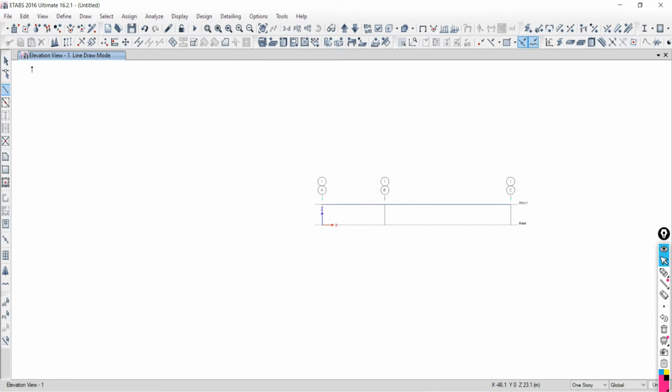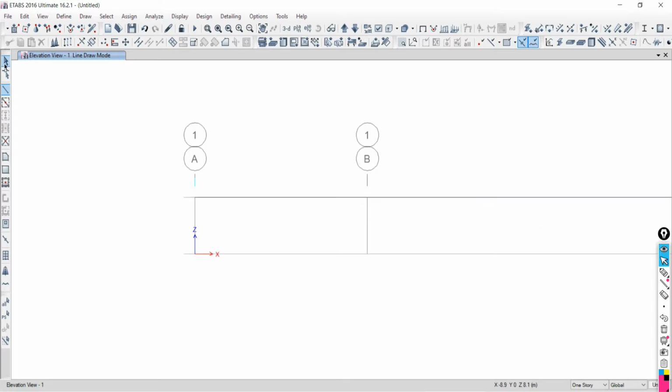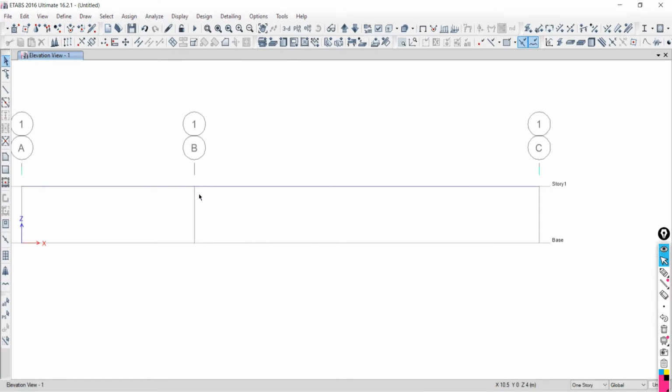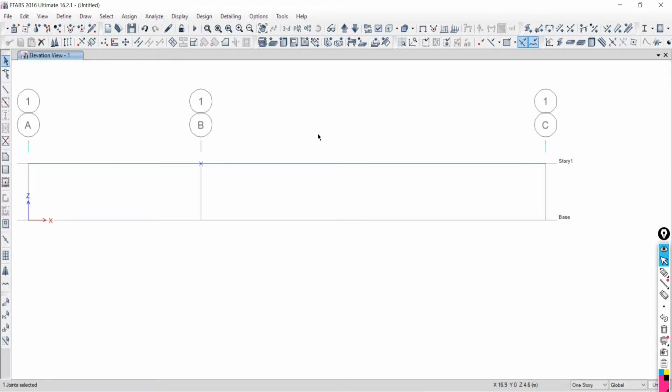Now the support is present at this point, at the mid part or intermediate part. Drag it from left to right, so you will get the joint. But if I'm trying to get the joint in between for this continuous beam, I will not be able to get the joint. If I'm taking the beam from this point to this point continuously, some of you may think, why are we not taking the joint beam from this point to this point, and why are we not assigning the support at the mid? Suppose I have to assign the support at this point. Is it possible for me to get the joint?